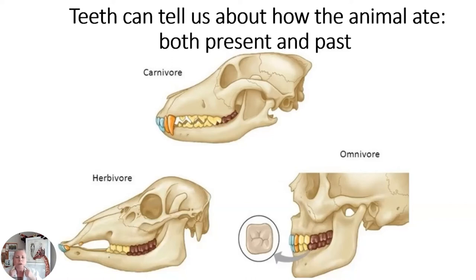And then even an omnivore, we have felt our teeth in the back too, right? You feel those? And you see those? We pulled out one of those molars so you can see that it's kind of got four cuts. Sometimes the bottom of a water bottle looks a lot like a molar too. But again, remember, we can only see this top part. The rest of this is covered up by our gums that we can't see, okay? Until your tooth falls out, and then sometimes you get to see it.